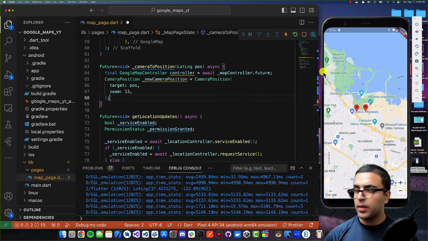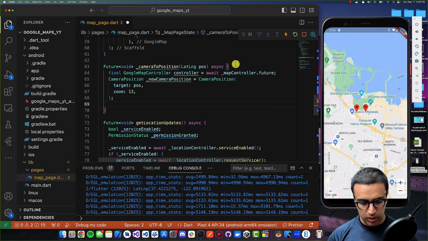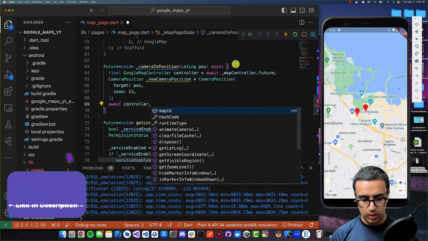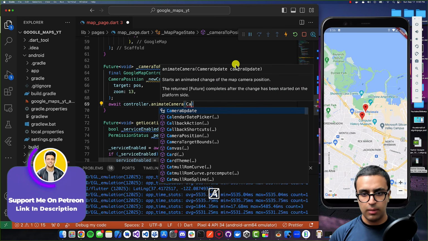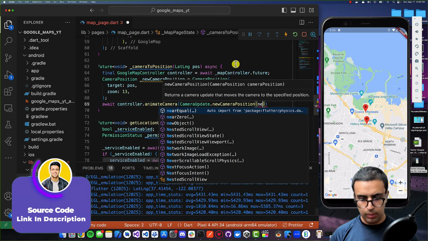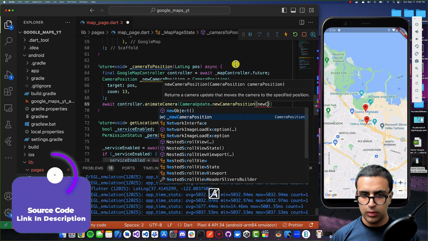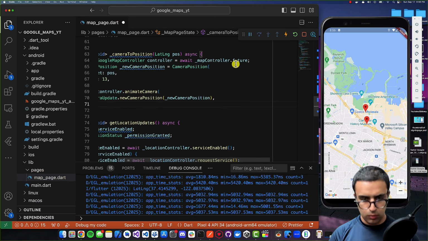And with this done, the next thing is calling a function on the actual controller, await controller.animateCamera, and then this is going to be CameraUpdate.newCameraPosition, and the new camera position will be the _newCameraPosition that we have just created, like so. And then we have it.